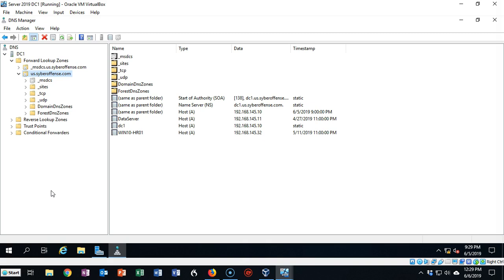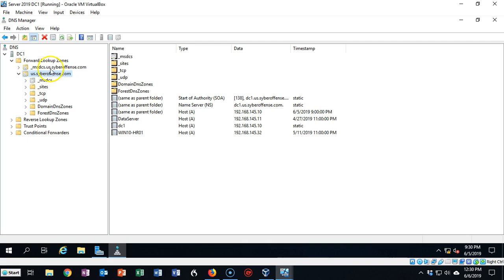So one thing you have to understand about integrated DNS zones up inside of Active Directory. If you're going to have integrated Active Directory DNS zones, then all the servers have to be domain controllers that are running DNS. Without that, they won't be able to find the database that you want to replicate.